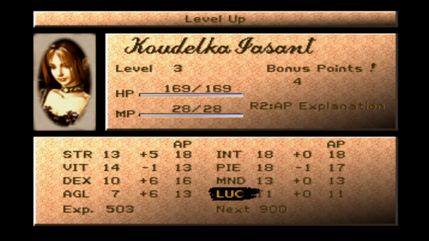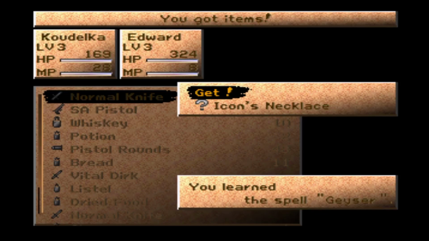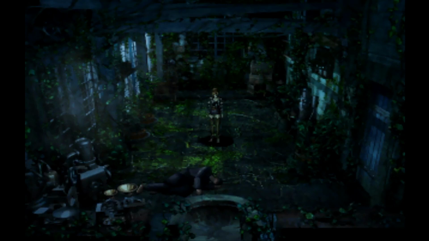Nice, another level up. Alright, so more intelligence and more agility for her. Alright, Edward, we're gonna go with... Let's see... More strength and more agility. Okay, so we got the Icon's Necklace, and we learned the spell Geyser. I can check up on this guy over here.